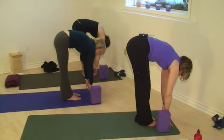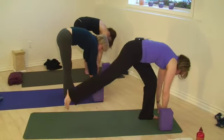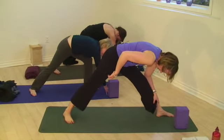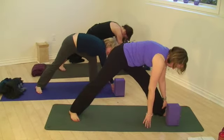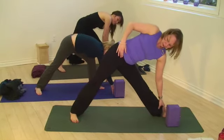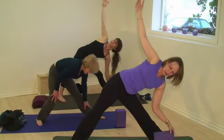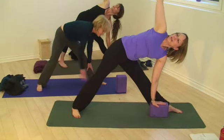And then what we're gonna do is take a big giant step back with the right foot. Okay, so the right foot's going to be on an angle. The left heel is going to line up with the arch of the back right foot. Okay, you've got your block here. You're going to start to drop through the left sit bone and open the right hip. Okay, and then the right arm is going to float up. And you can use the block here if you need it.